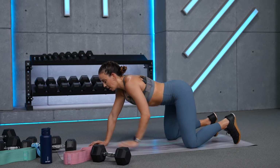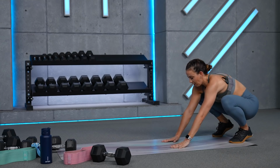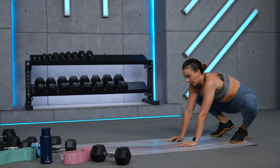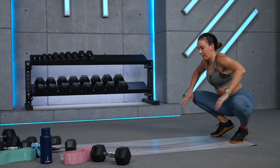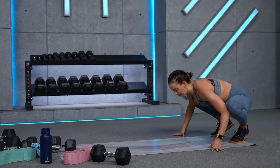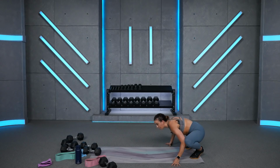Come back into hands and knees. I want you to walk back to your knees, tuck your toes down, keep walking. You're in a deep squat now, okay? Drive your knees outward, either by going here or here, leaning on your elbows. Just open up your inner thighs. Do not sit and wait for the next workout to be your movement, okay?